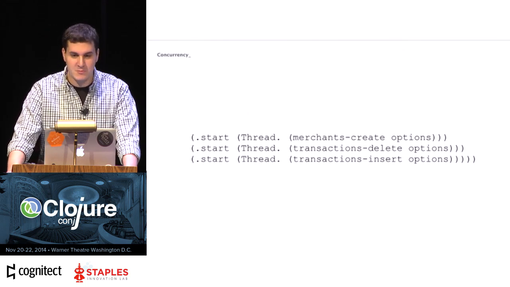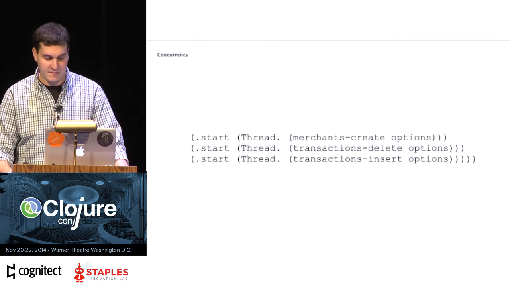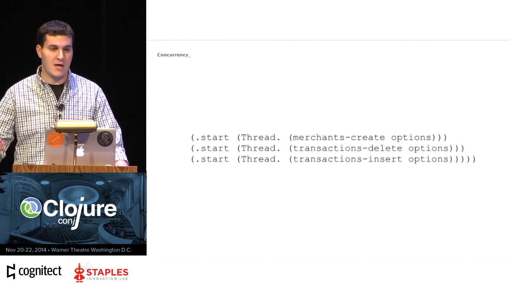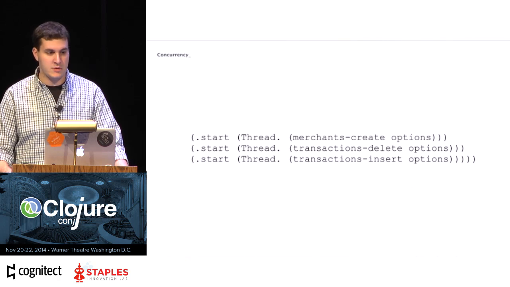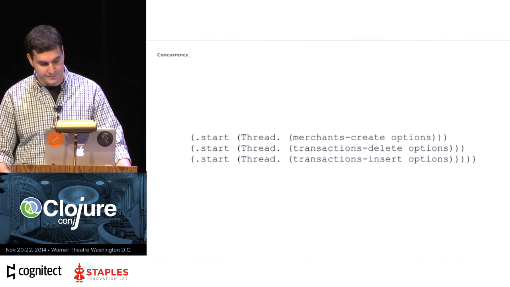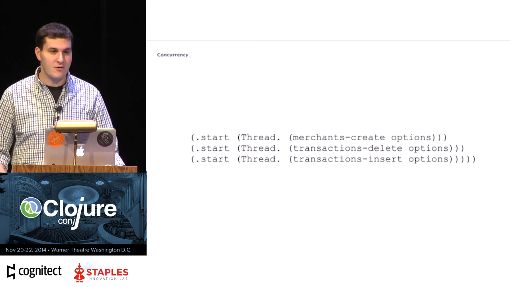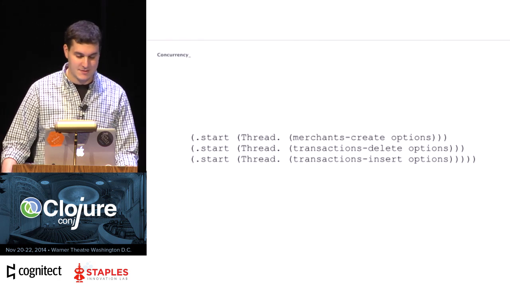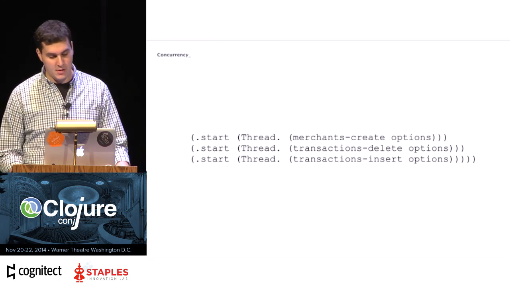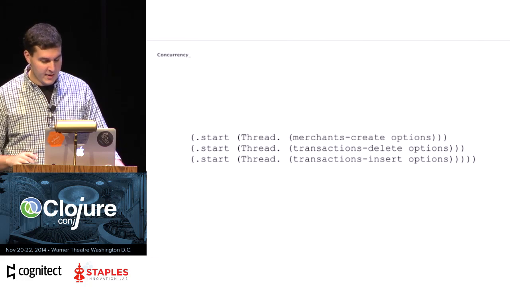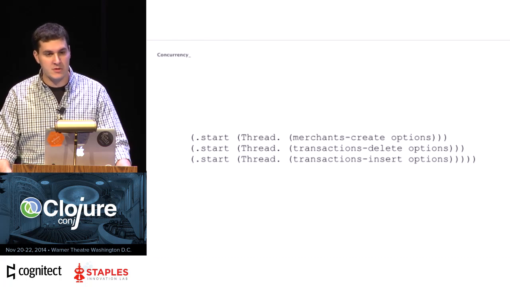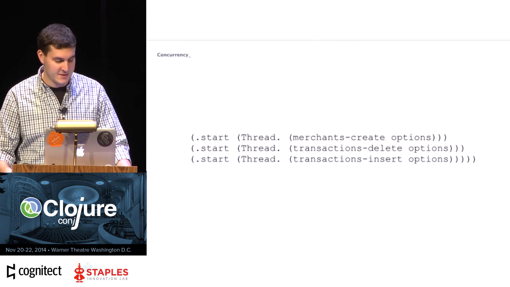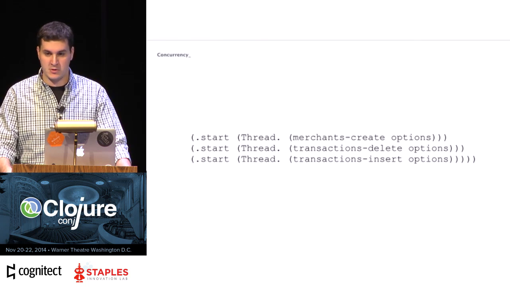So you can run some try catches, do that kind of stuff, but really you want to log that error. You want to know that that message didn't make it through, and you want to do something about it. And so it turns out that the error handling when you just use raw threads leaves something to be desired. So the next thing we did, and I should preface this by saying none of us were Clojure experts. I was the only one who had any Clojure experience going into this project, and it was not significant experience. Nobody else on my team had worked with Clojure before this.